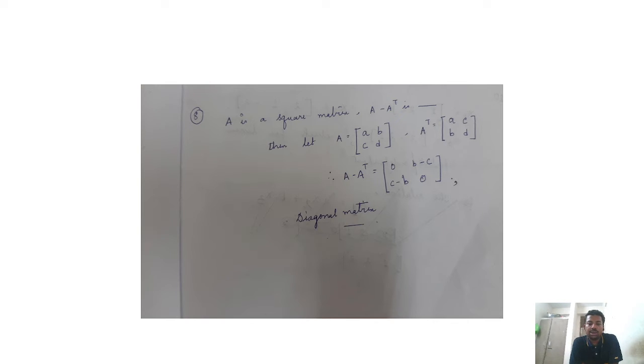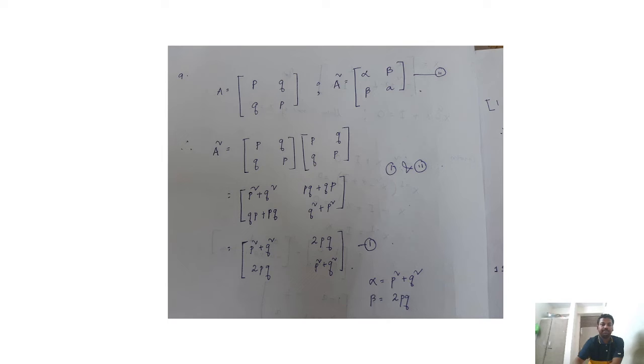Here the solution is actually a diagonal matrix for a 2 cross 2 matrix. But for a 3 cross 3 matrix, the solution can be different. So I want the students to kindly check what its value is for a 3 cross 3 matrix. For 3 cross 3, it will not be a diagonal matrix. I want you to check it. And the solution obviously has to be for a generalized problem, not only for a 2 cross 2 matrix. Fine. This is actually inspired from an assignment.